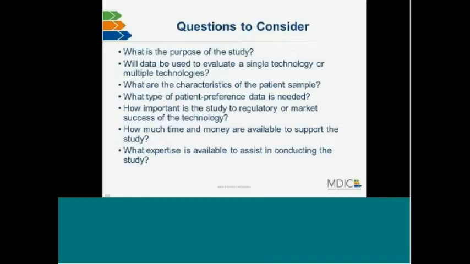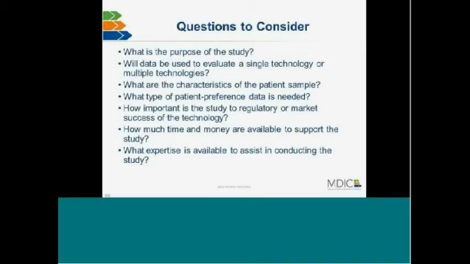So the questions to consider is, first off, designing the right research question at the forefront is probably key. That's just good research practice in general, but it's something that sometimes is overlooked. Particularly for regulatory submissions, are you trying to look at a single technology or pharmaceutical, or are you trying to look at a class? One of the novel things about the weight loss study is that it was designed specifically to look over a range of technologies, not focus on a single technology relative to a standard of care. Those can potentially be very different studies.